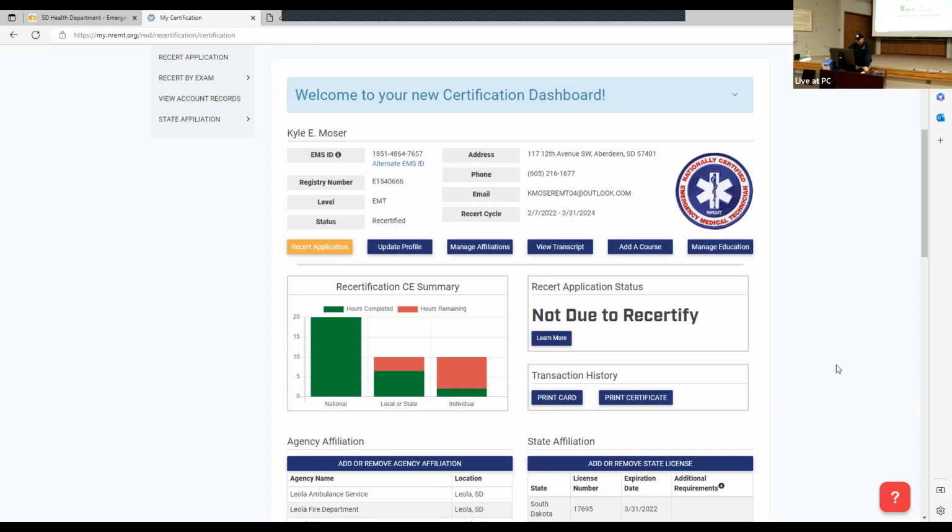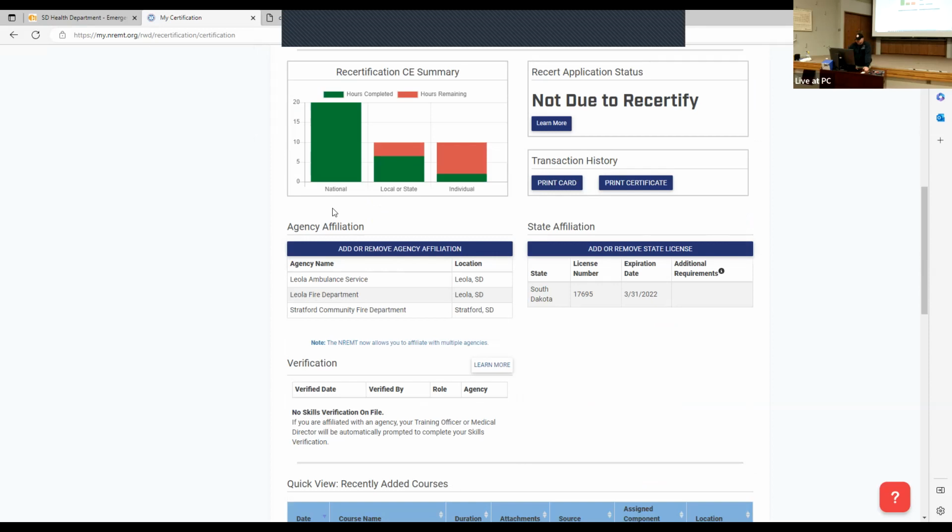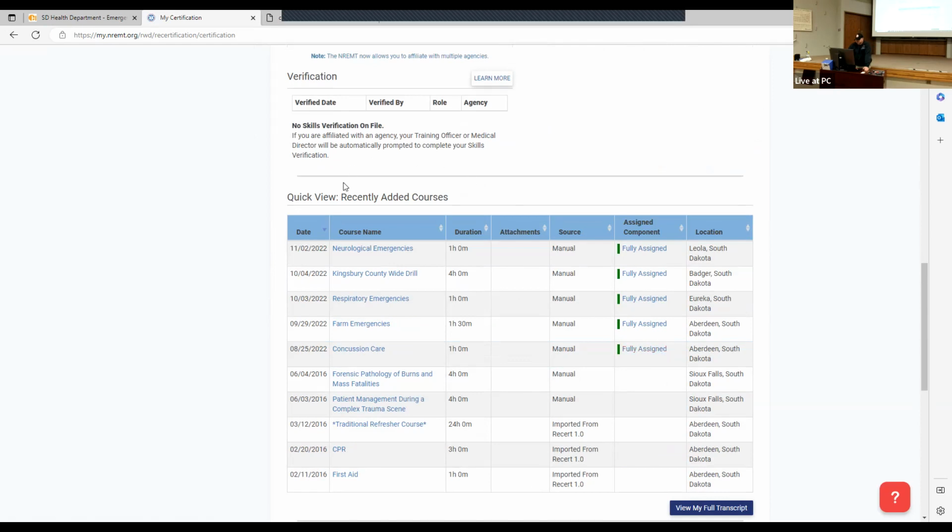This is who all you're associated with. I've got some agency affiliations here. I've got my state license in here. This right here has been courses that I've added manually. You have to enter those in manually, okay?